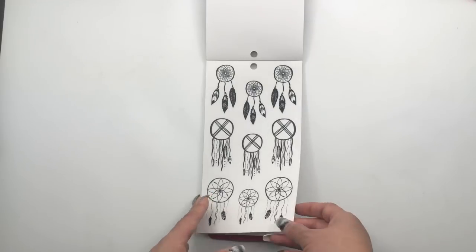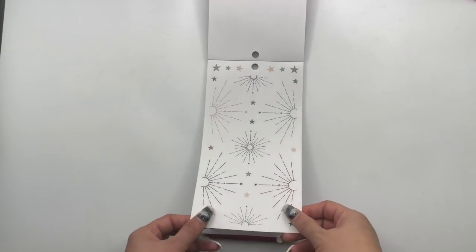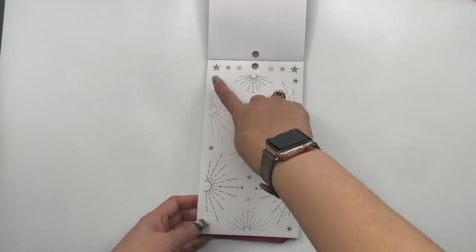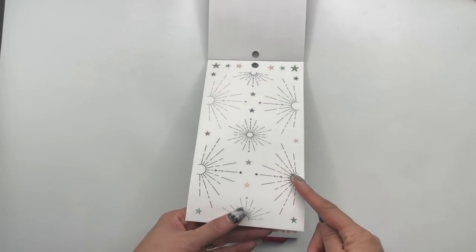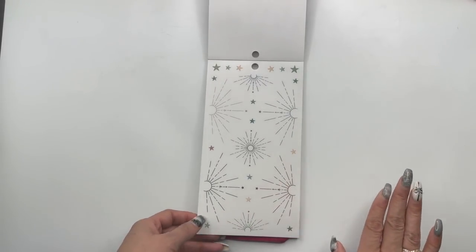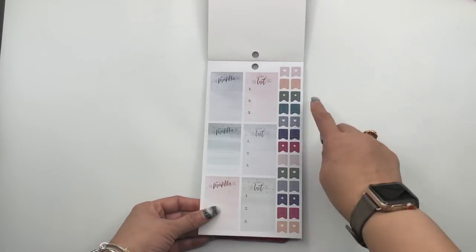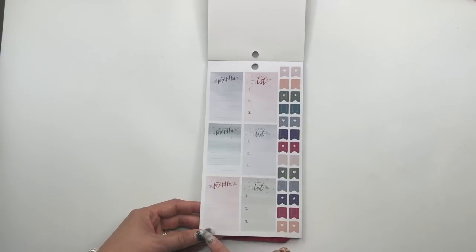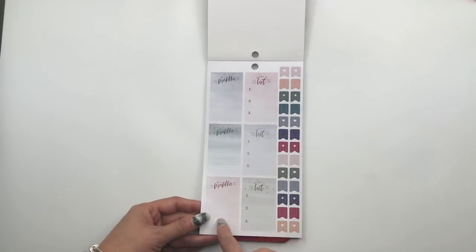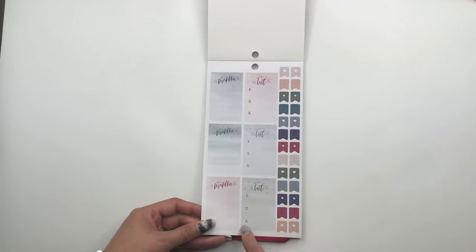Okay, you have a page of dream catchers. Little Jordan pointed out to me, these are starburst. And I think he's absolutely right. And these are clear, and once again, they're cut so you can put it on the edge of the page and it looks like it's popping off. So we love to do that. And then we have some flags, and then these are mantras. So these say my mantra, these say my mantra, and then make a list here. And these are full box stickers.